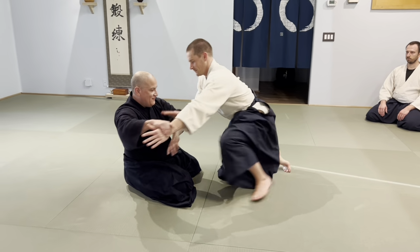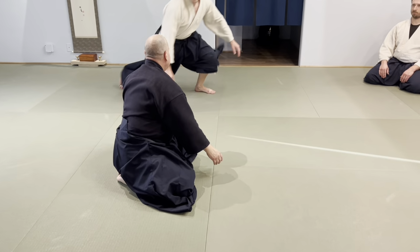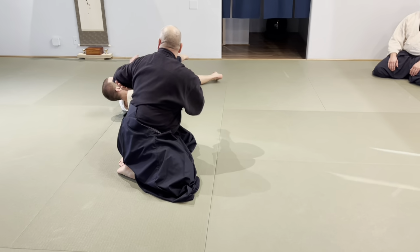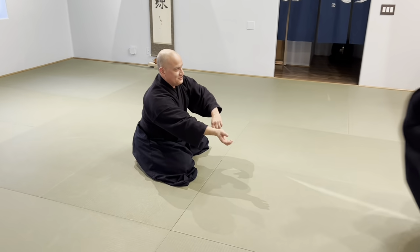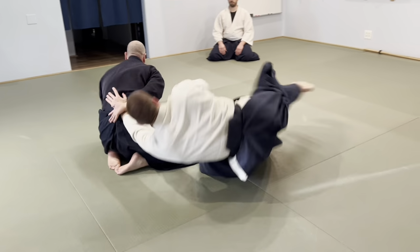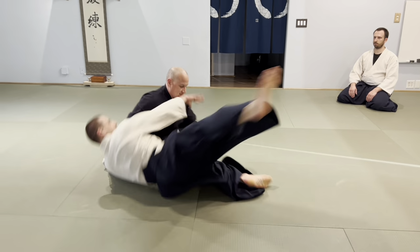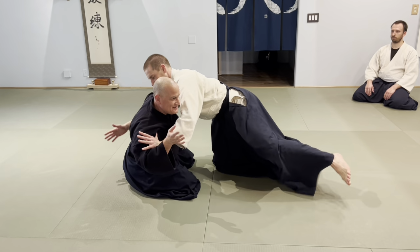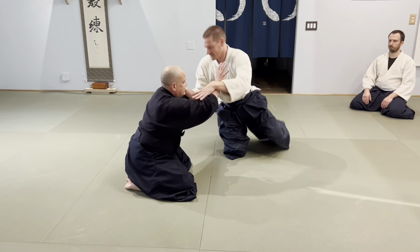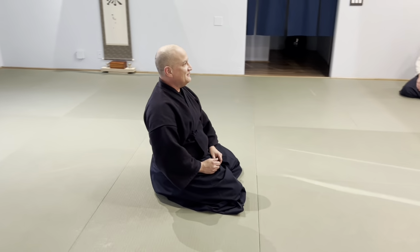Okay? It's going to make for a very light touch. You'll feel how light the touch is. You see? Okay, very light. Light. See? I'm just kissing his tanden. That's all I'm doing. I'm touching it, but then not displacing it, just turning it. Okay? I want to get there because I want to show you another drill you can do, okay?